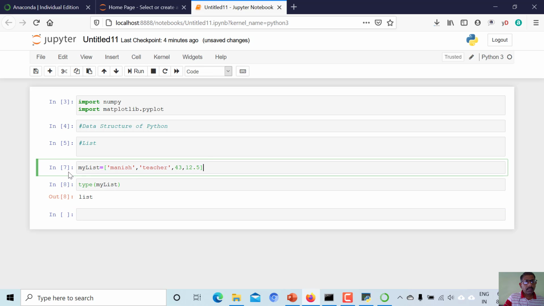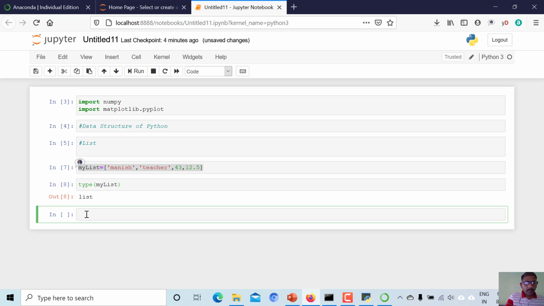Suppose the same thing I am writing in the small brackets, and store it in a variable, suppose t.